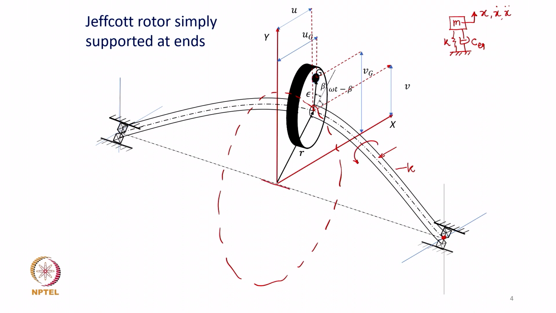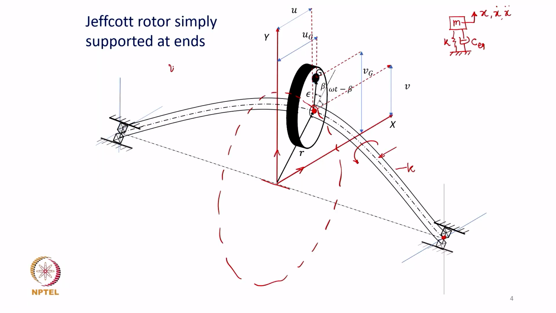So, the displacement or the vibratory motion can be considered in these two directions, horizontal and vertical. So, I can have x as well as the displacements along x as well as y. And where this mass is located, is this mass located here? Is the disc mass located at the shaft axis?